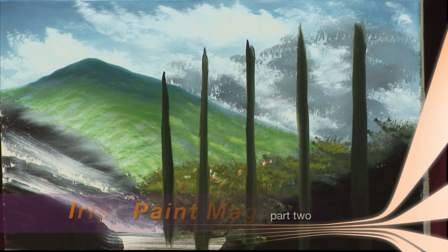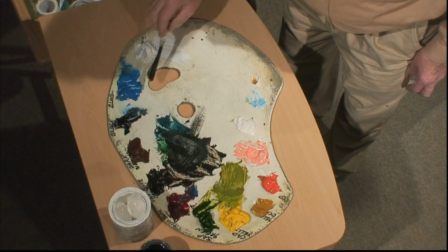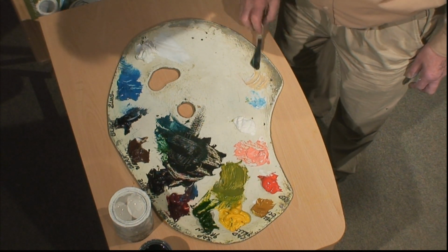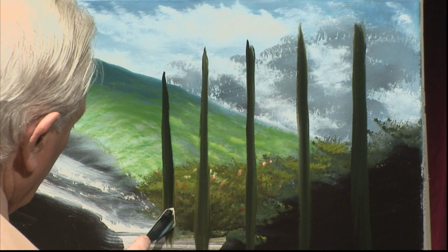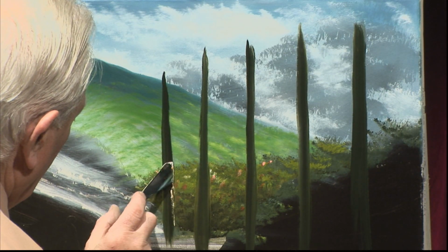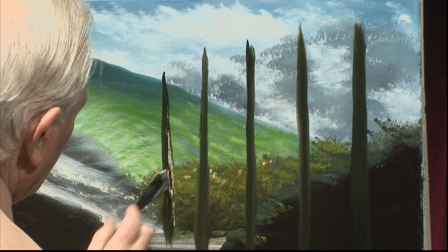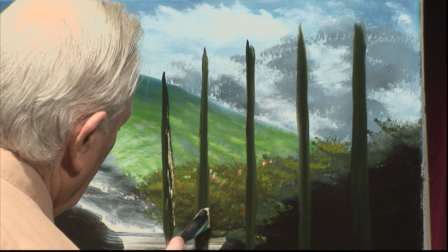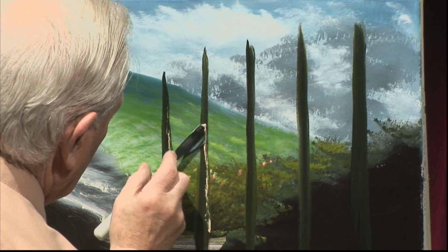Just going to make a small bit of white, a little bit of yellow ochre, and a small bit of sienna, just to put a little bit of light on one side of those here, without going to any great trouble now. I'm just going to hit the sides, because the light will catch part of that. It won't run all the way up. Anyway, just catch the edge there. And here, to catch the edge, the tree there.